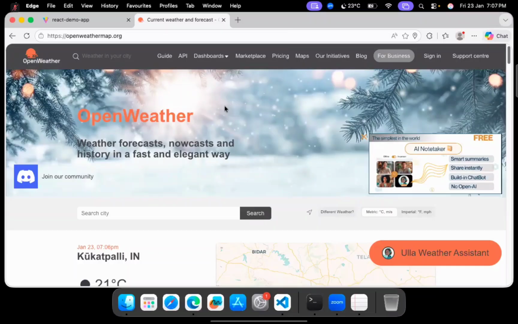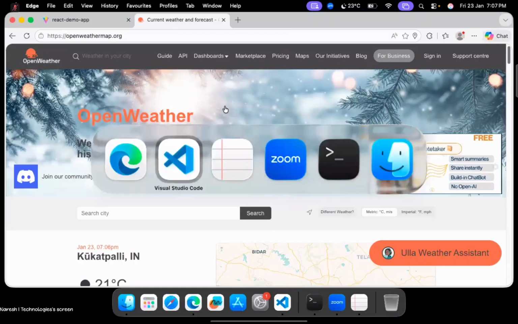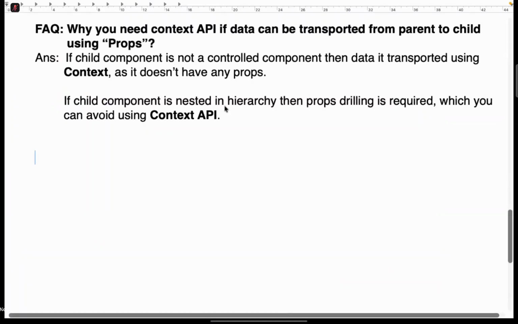So we are going to build an example, a weather app.